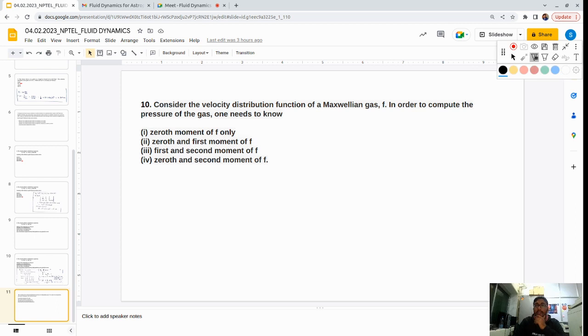Okay. So basically what he's saying is, let's say if we need to calculate the density, that is f. Now f is a function of x as well as v, right? x is for xyz, v is for vx, vy, vz. Now when we are going to have the density only, then we don't need to integrate over dx, right? You just have to integrate over v, correct? dv, yes. So it will give you the n. Now this has basically a v0, right? That is 1 multiplied with it. So this is zeroth moment, correct? Yes.